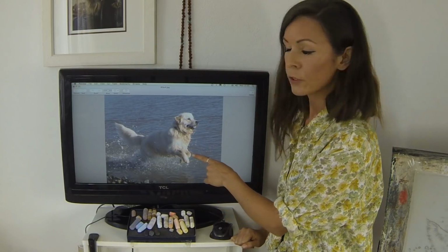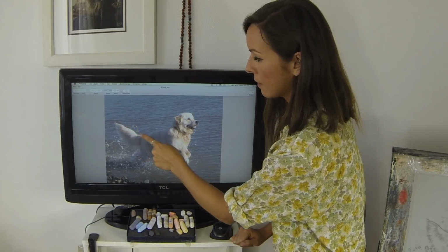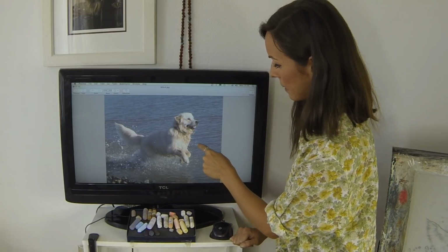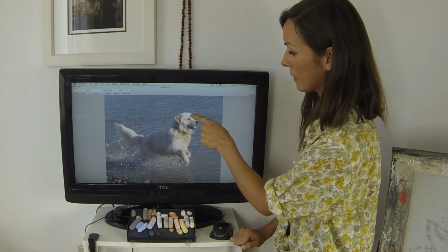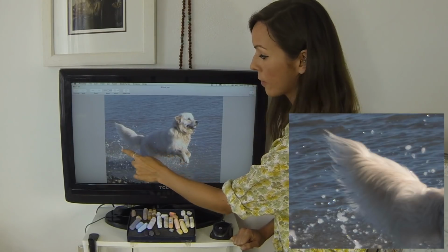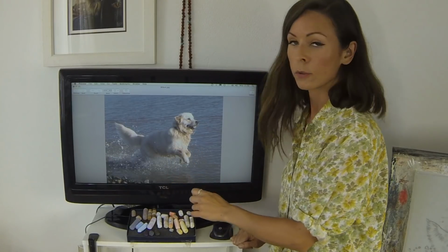First of all, my use of pure white is going to be very limited, and I'm going to point out some of the areas here where I can see pure white, and it's not that many for a light coloured dog like this. So I'm really only seeing the brightest areas here on the dog, and maybe some specks throughout this water splash, but really not many. When you compare the very brightest area, say here on the tail, to some of these foamy areas, there really is quite a difference in how dark the foam bits are in comparison to that bright tail being hit by the light. So pure white will get used, but very sparingly, just on those places that I want to really highlight.